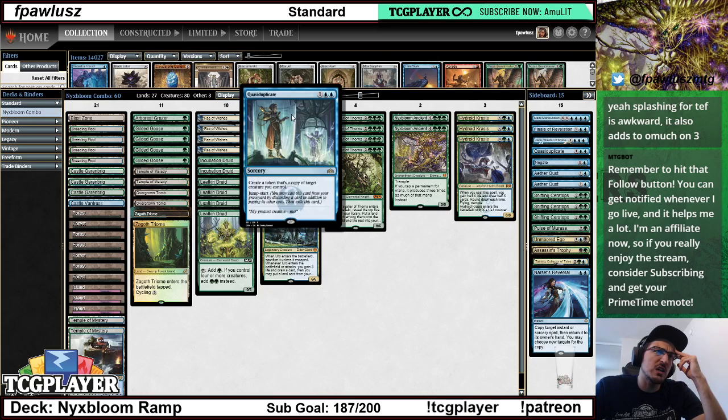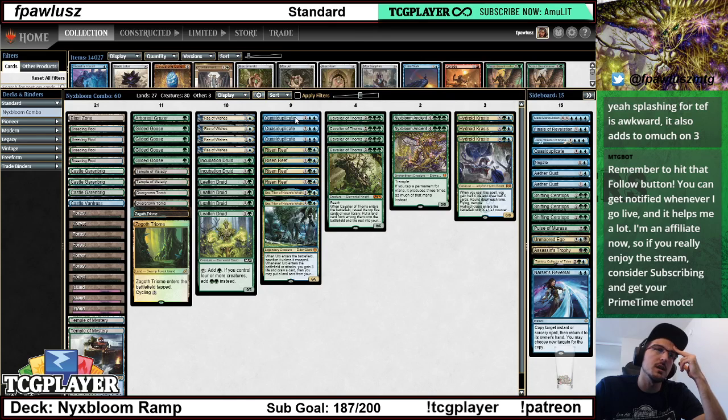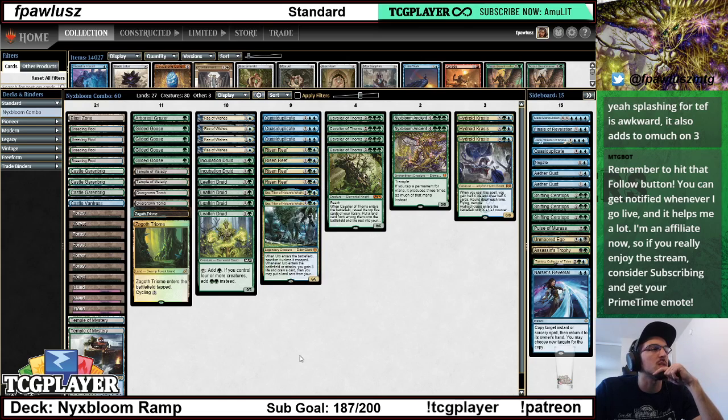But yeah, you can also cut down on quasi-duplicates, just play 2. It's nice when you mill them with Cavalier. I'm not gonna say no to that, but I think you can cut 1 and then have 3 total, counting the one in the sideboard. So yeah, those are some thoughts.